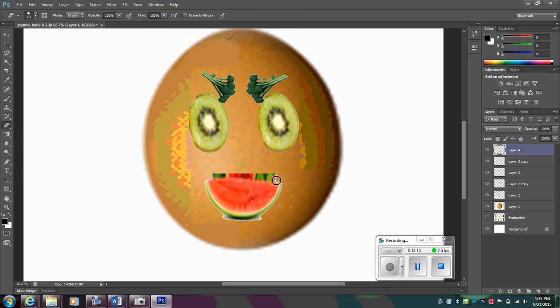Maybe use my eraser. Clean it up a little bit. I can change the size of my eraser up here if it's way too big.